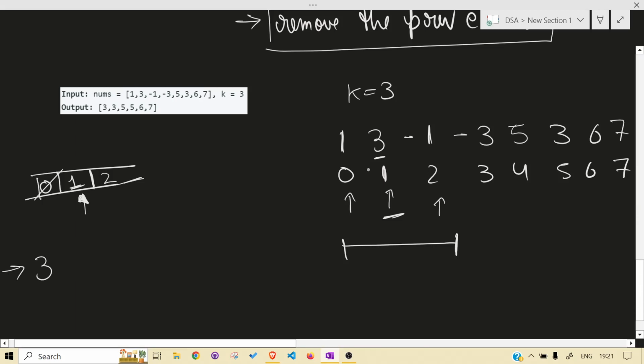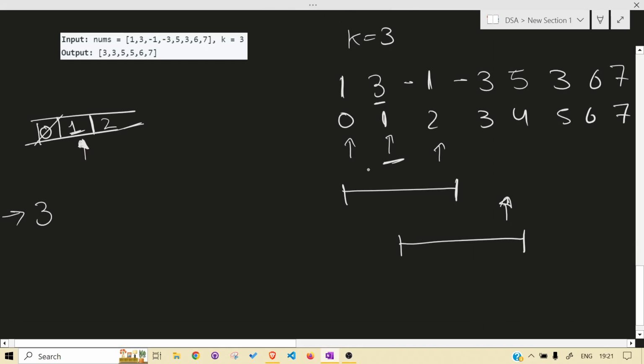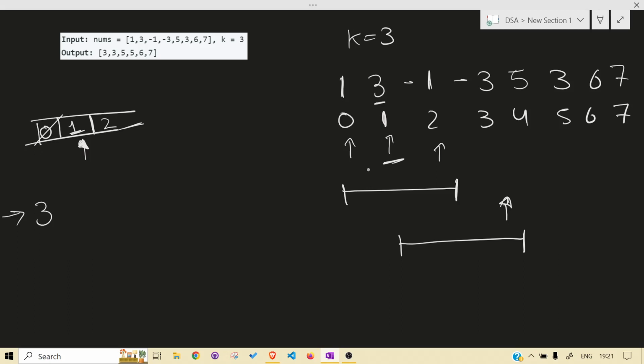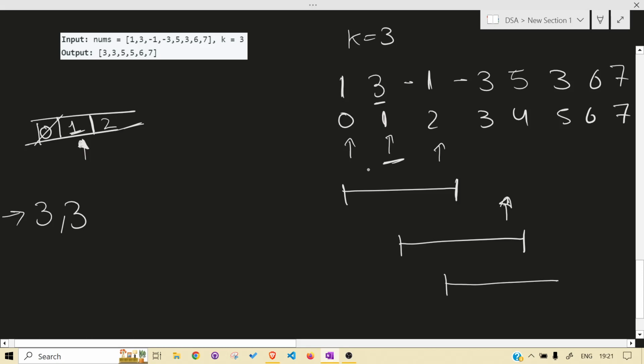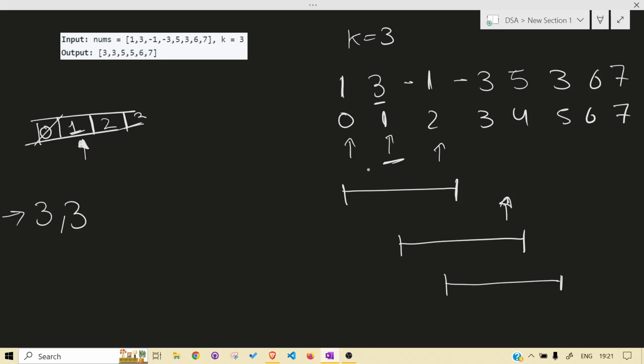Again when we are at this, now what we have to do is pop this, because this is not a member of the current window, but it is already not inside the DQ, so nothing to worry. Again we are having the size k window. What is the maximum in front? It's again 3. And also I just forgot, is -3 greater than anyone? No. So we just push its index.